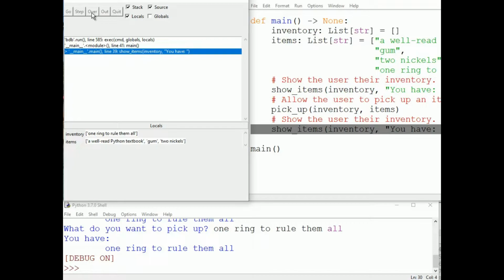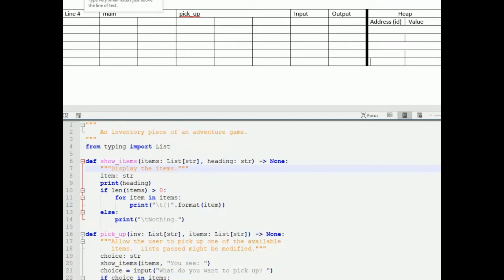Okay, so that's debugging a program with lists, and I'll be honest, the IDLE debugger isn't really great at showing you lists because it elides the list and doesn't show you all items. We can do better by desk checking, so let's do that. And I'm going to do something I haven't done before with a desk check table, and that is have an area for the heap.